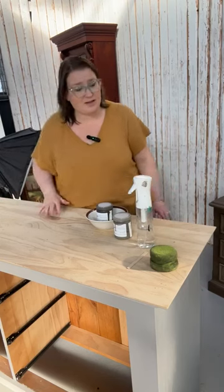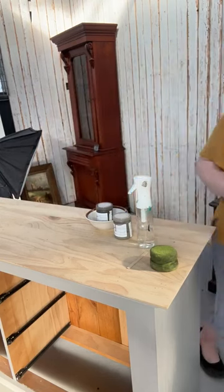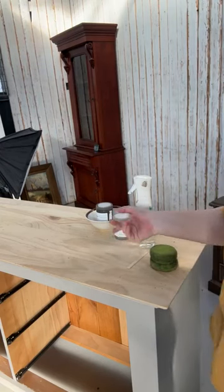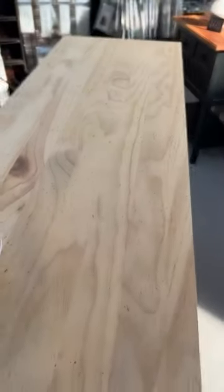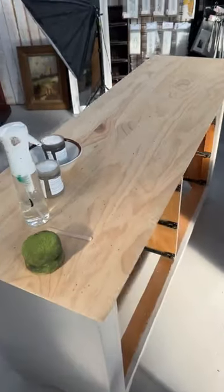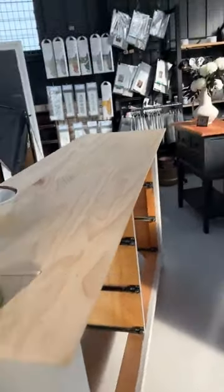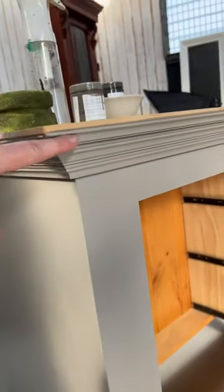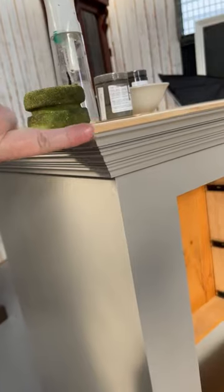So it's a really, really nice timber. It is pine, but it's got quite a nice grain to it as well. I'm just gonna bring you a little bit closer to show you what we're working with. Let me flip you around. Oops, hang on, sorry, that didn't help anybody. All right, so this is what we're working with. So I've sanded the edges. For this edge, because we've got this decorative trim, I've just sanded the very, very top one.